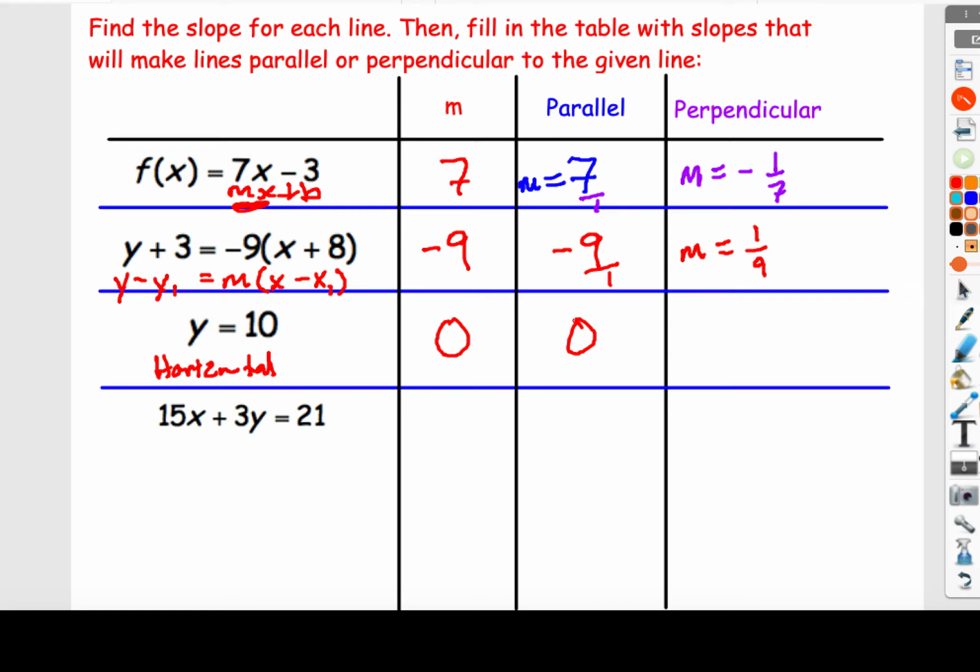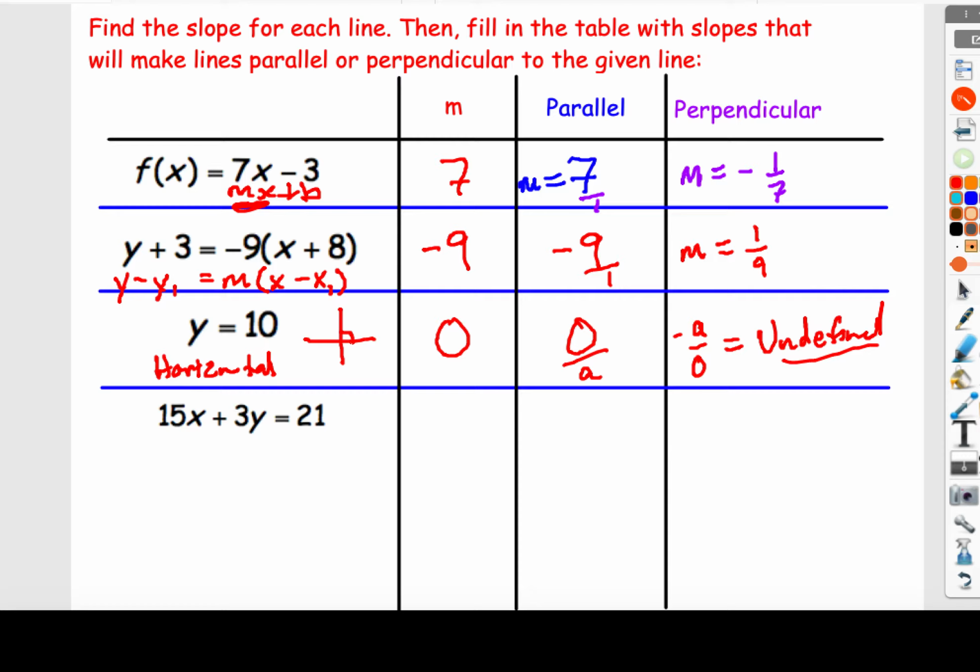Now, perpendicular gets a little tricky. If you think of that parallel line, well, that's 0 over anything. Well, flip that over. First of all, negative 0 is still 0. But if we flip that over, even if we call it negative, it doesn't really matter. Anything divided by 0 is going to be undefined, which makes sense when you remember that vertical lines have undefined slopes. So to be perpendicular to a horizontal line would have to be a vertical line, right? The only way to have a right angle going on there.